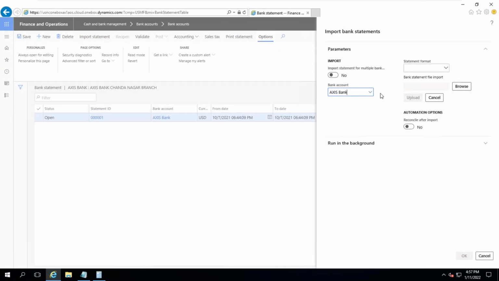You can select the bank account and you can select the format. You can select the format, browse, select the item and upload. That is the first step. You are importing the bank statements, the soft copy, whatever you have received.